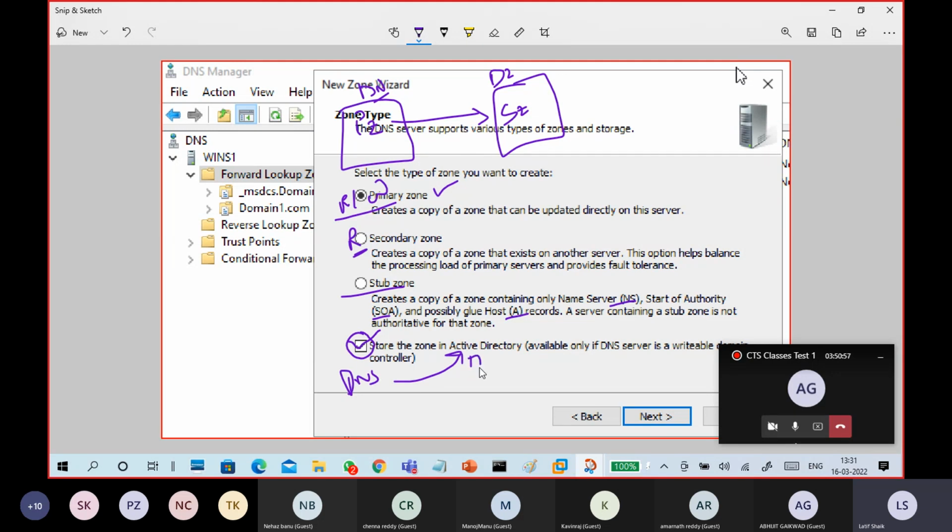Guys, does anybody remember the Active Directory database name? ntds.dit. So your DNS data is stored in your Active Directory database. So this is about your primary zone, secondary zone, and stub zone.